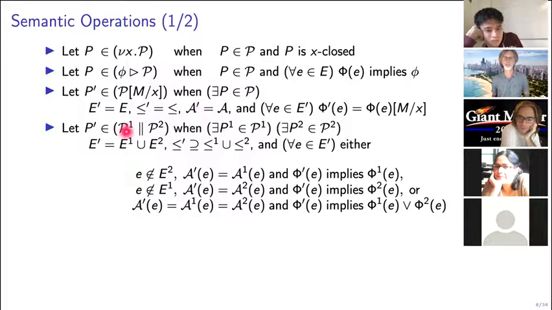And what this is doing is parallel composition. More or less, parallel composition is union. So if I have two different Pomsets, I can union them together. You can see here, I'm taking the union of the edges. And of course, I want the union of the order as well.